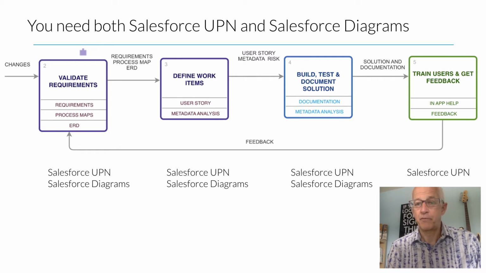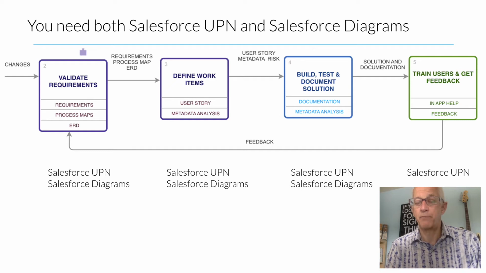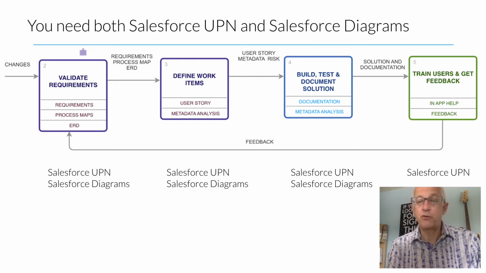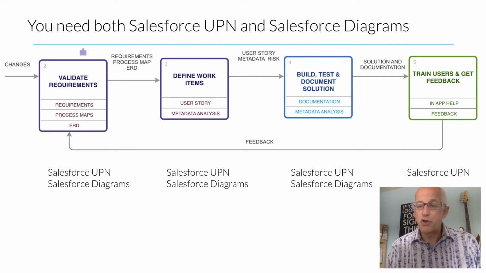As you start to get into build, test and document, clearly in the build phase, Salesforce diagrams is critically important. When we're getting into the test phase, we're looking back at how do we test against user requirements, which is where the Salesforce UPN diagrams would come in. And then finally, when we're training users, the UPN diagrams we created at the very beginning are used, maybe embedded in Salesforce, embedded in applications, because it is the training material. We created it with the end users. Let's make sure that's the training material they use. If they need changes, fine. Make the suggestions there, write in the diagram, and then we can drive that feedback.